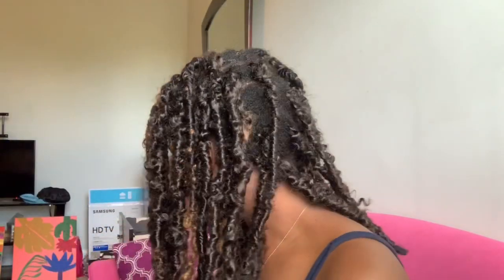I bought 3 packs of these, but I used 2 packs of the new locks in my actual hair, and I still had a few left over. And then I also used 3 packs of my Freetress hair. The Freetress hair is in my hair now, so I don't have it on me. It is the Waterwave. I like that texture because it really gives this messy look. So yeah, stay tuned for a detailed little tutorial.